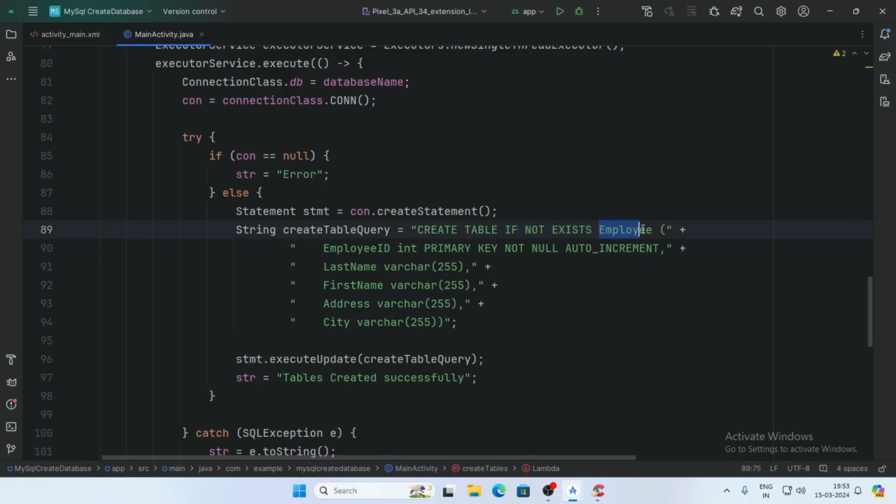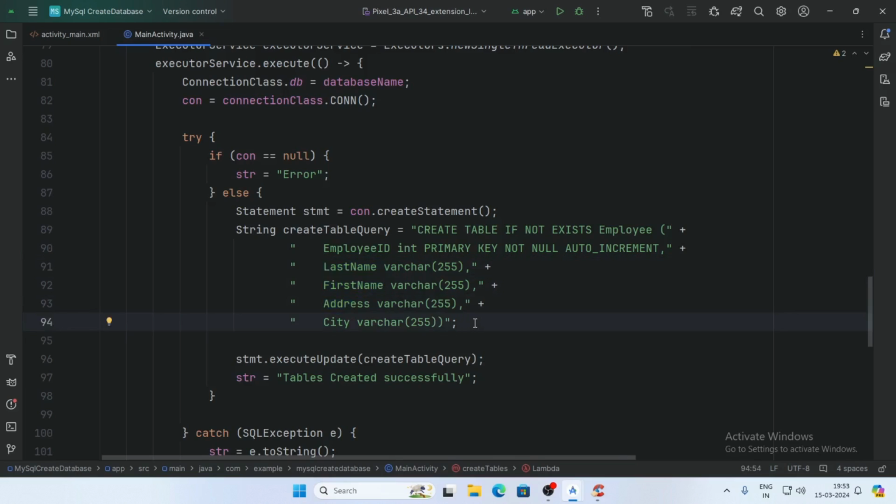Employee is the table name, and employee ID is a column name, the type is integer, and this is primary key, not null, and auto increment type. Another column is last name, type is varchar, and the next columns are first name, address, type is varchar, and city.